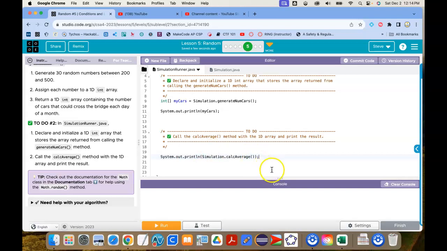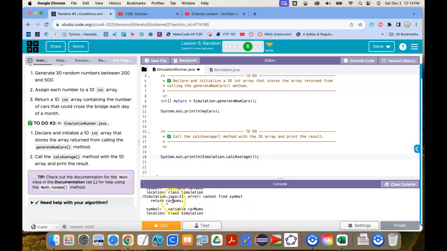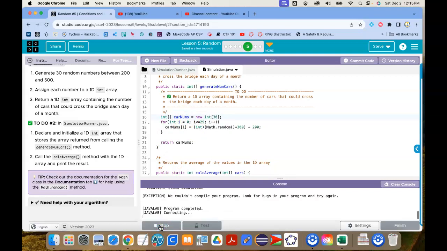All right, good. Let's see. I don't know what's going to happen. It's either going to work or not work. If I didn't spell anything wrong, I'll be good. And I must have done something. So let's see, what did I forget? Return car nums. I wonder if I made a spelling error. Let's delete that and try this again, shall we?